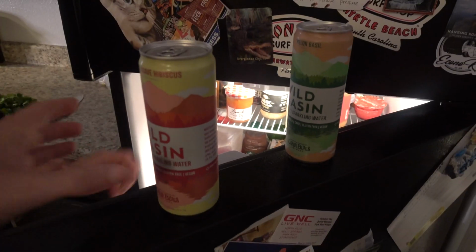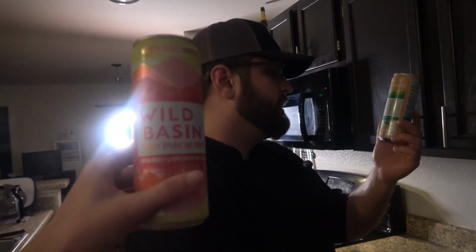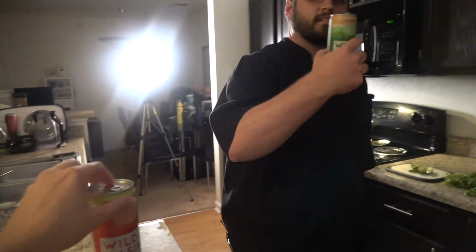Give me a lemon agave, because I can't remember what it tastes like. Lemon agave hibiscus. 100 calories per bottle, 1 gram of carbs per can. And it's got 5%, so it's gonna do a little bit of work. Yeah. All right, here we go.